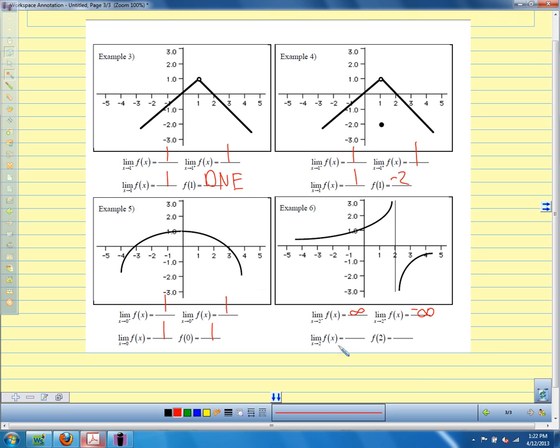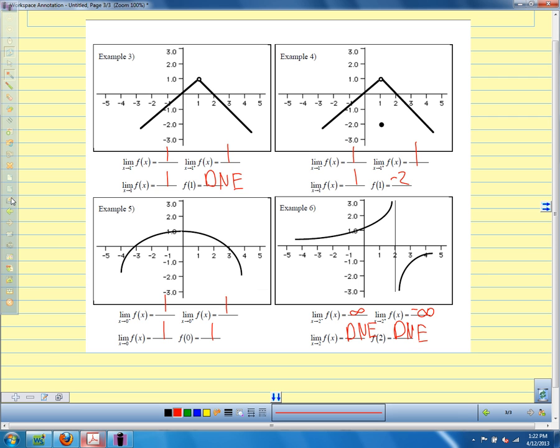So what is the limit as x approaches 2 of our function? Alec? Does not exist. It's different from the left and right. Does not exist. What's our function value at x equals 2? Or -2? Sorry, x equals 2. What's our function value? Does not exist. So our limits don't exist and our function doesn't exist at x equals 2.